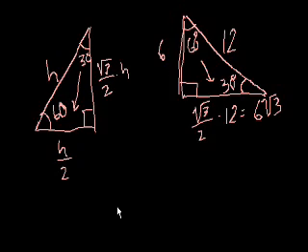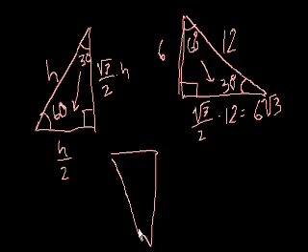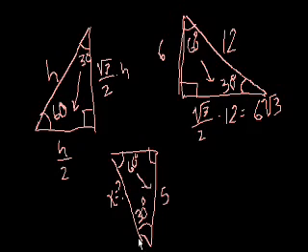Let's do another one. Let's say this is 30 degrees. It's our right triangle. And I were to tell you that this side right here is 5. What is the length of this side? Well, first of all, let's figure out what we have. 5 is which side? Well, if this is 30 degrees, we know that this is going to be 60 degrees. So 5 is opposite the 60-degree side. And x is the hypotenuse, since x is opposite the 90-degree side, and it's also the longest side of the right triangle.